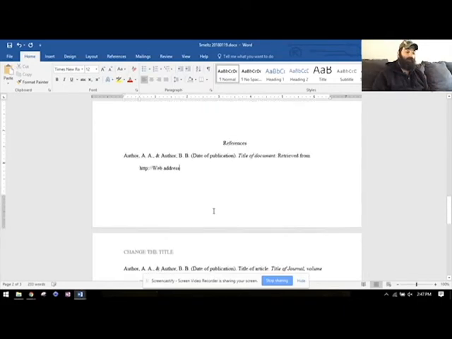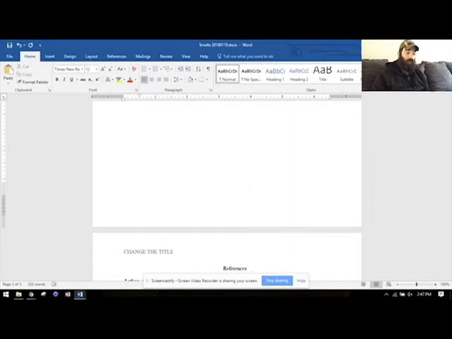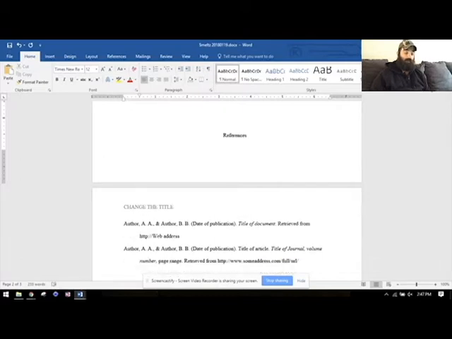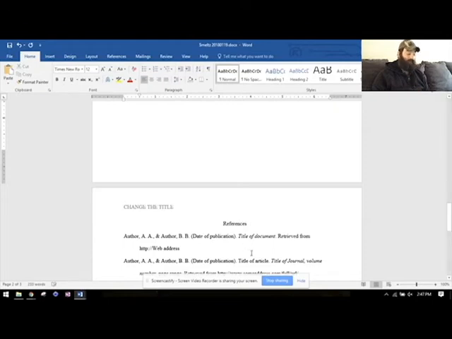All right. In order to fix that, I just scroll down to the page break. Okay. Make sure the cursor is above references and press enter over and over until the references go to that next page. Okay. So I'm going to backspace one. It's right there on the wrong page. And then I hit enter and it's on the correct page. All right. Hit Control S. Always save your work. Constantly save your work so you don't lose it. Okay. So this is your brand new paper.